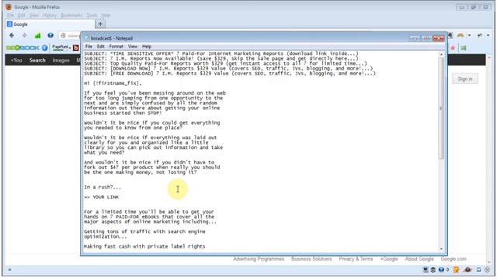Where a solo ad comes in is where you have an advert like this created. So you've written essentially an email broadcast promoting your squeeze page, highlighting the fact that you've got a collection of 7 products that have a certain value, but you're giving them away free. And because you're wanting to build your list, you're not sending that out to your list, you want that sent out to someone else's list. And the way you do that is by paying someone else to send this email to their list. So I hope that makes sense.